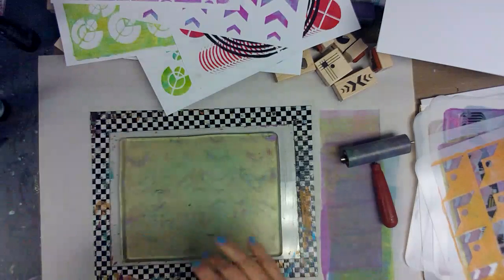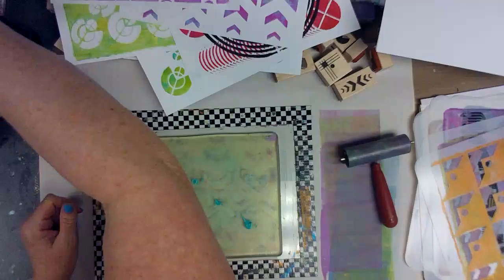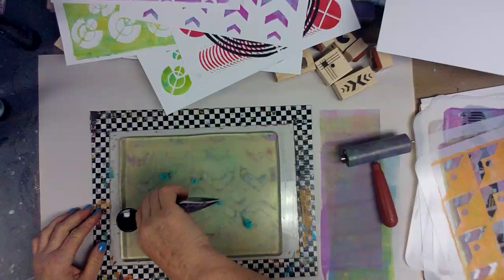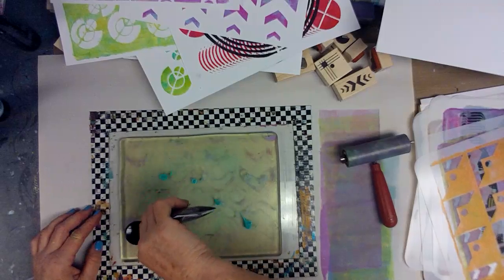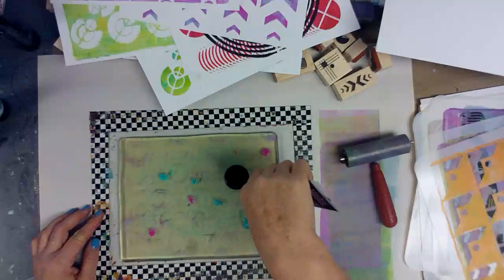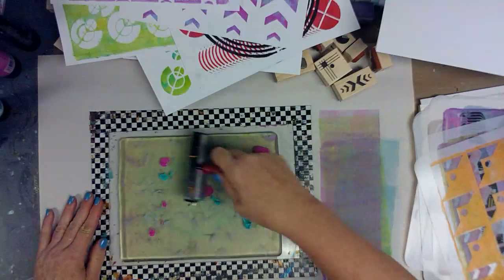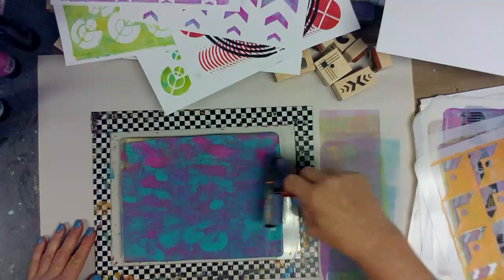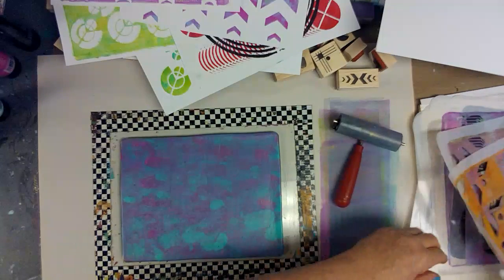So I said I was only going to do a couple, didn't I? Only got a few paints out here too. I don't have much of a choice. Pardon my reach. I gotta watch what I'm doing. I'm trying to read the chat and, God knows what I'm doing with the paint. Get on there. Of course, I haven't done this yet myself, so hopefully this turns out kind of like what I had in mind.